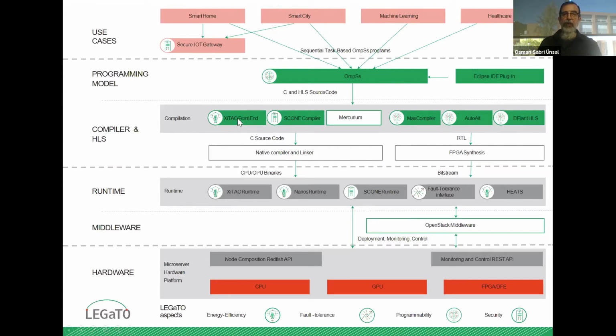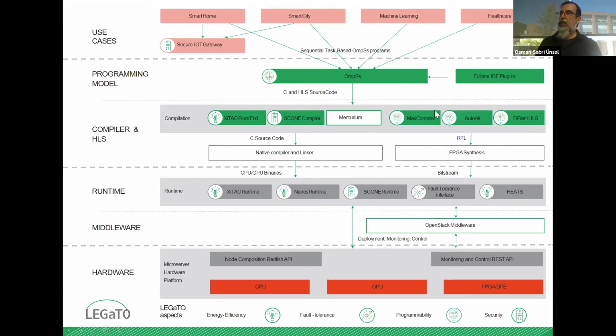Shita is an experimental programming model environment that's task-based and also complementing OMPS more on the research side. We have the MaxJ compiler that compiles for the Maxeler data flow engines. But 8 basically compiles OMPS code into FPGA fabrics, and Defiant HLS is a new hardware description language that makes it easier to develop FPGA applications, therefore addressing the programmability challenge.